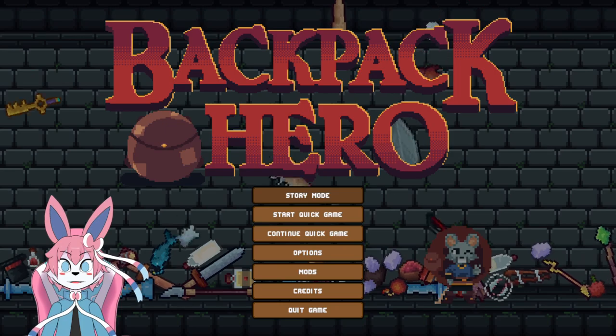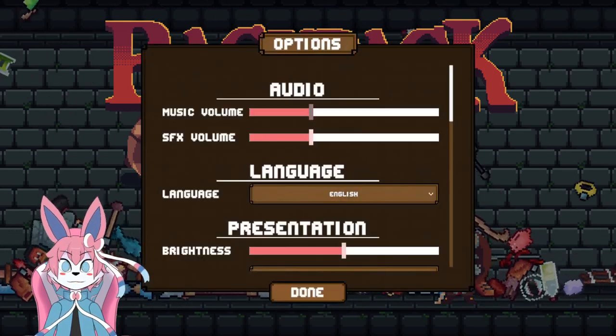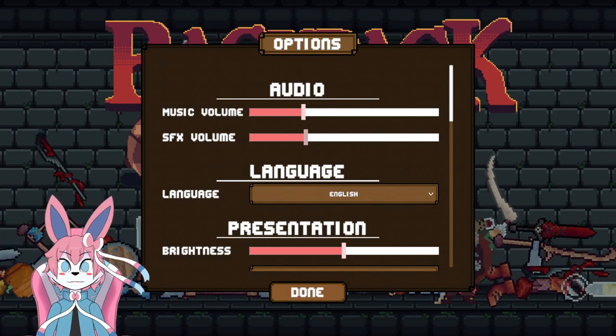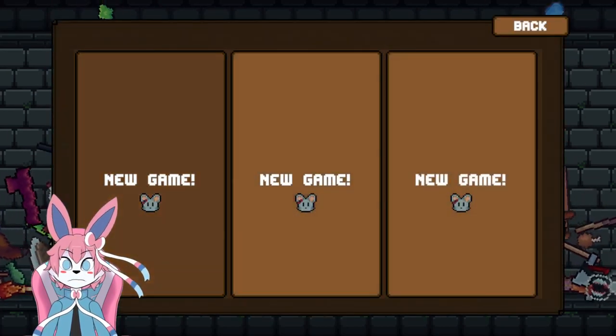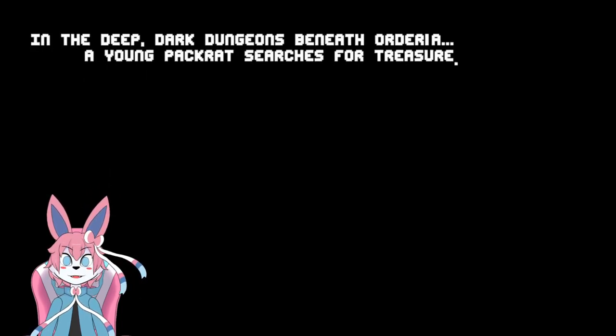Story mode. Options. Oh yeah, mods. Might need to make it a little less audio. Fine. Story mode sounds good. If I have to, I'll remove the avatar right here, but it should be fine, from my understanding.